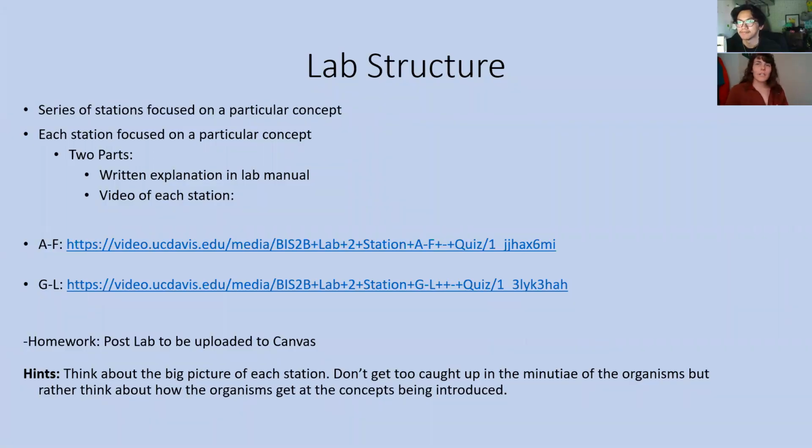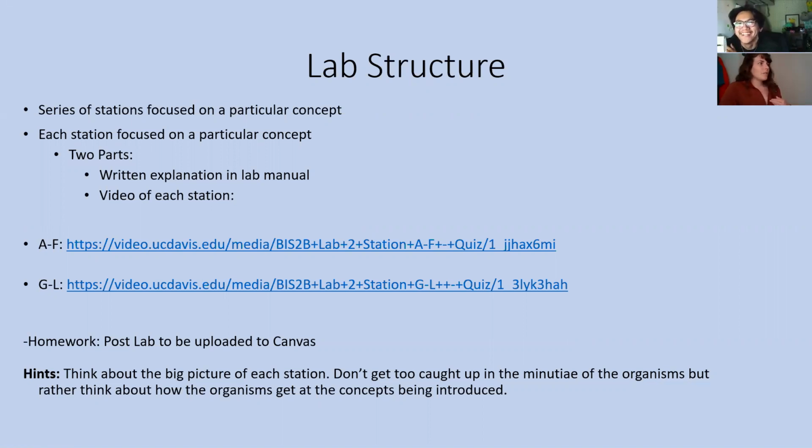So this lab is somewhat different from the last one. And this is probably going to be a shorter lab section just because it's a little more straightforward. This in person would be a series of stations in the lab, and it's really fun because you get to interact with different critters and plants and see these things in action. But the next best thing in our remote setting is that there will be a series of virtual stations focused on a particular concept. I know, no critters. I wish that we could have sent those in the lab packs, but we can't.